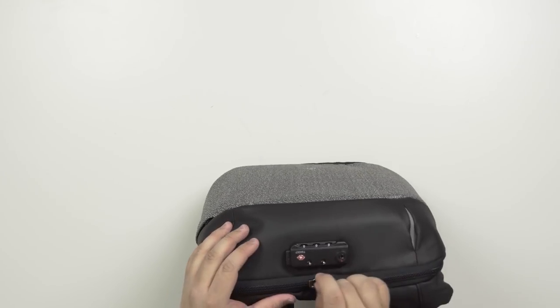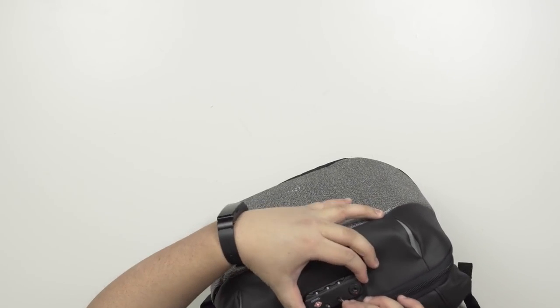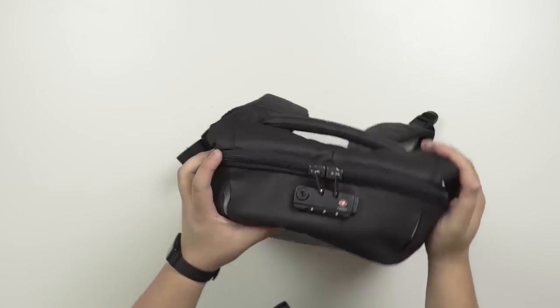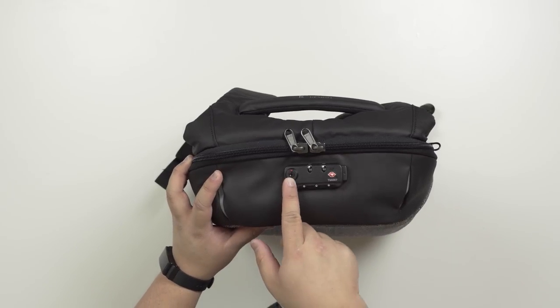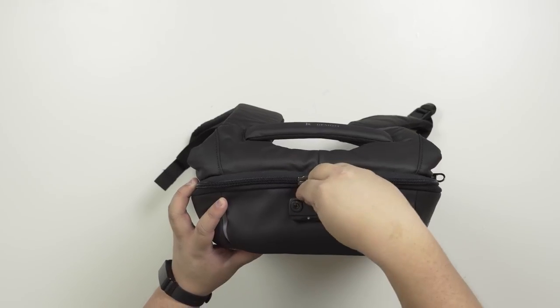So of course you've got the zips which lock to this. By default the code is 000. So if we just lock these, there you go. And then you just press the button and it unlocks. It's TSA compatible, so if they do ever need to unlock that, they can do that.